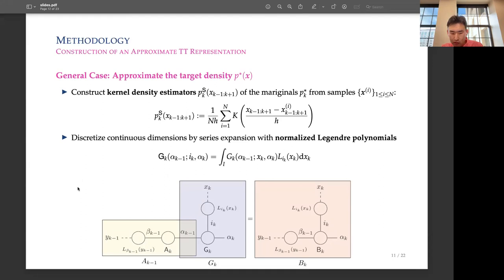Here is a diagram of what we really solve. In this diagram, we assume that A_{k-1}, G_k and B_k are known, and we also assume that the inversion of this numerical approximation is accurate, so that we can instead solve for the discrete cores A_k, G_k, B_k here, in the sans serif style. The equations involving these discrete cores are just matrix equations, so we can solve them by programming.